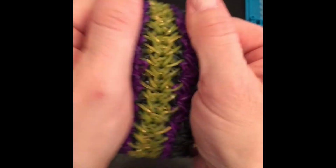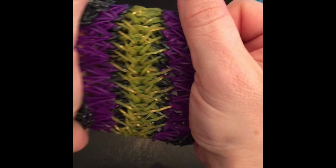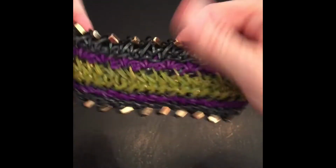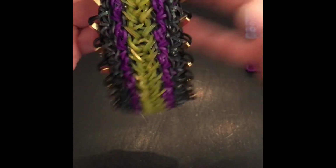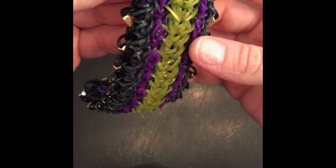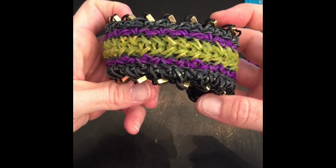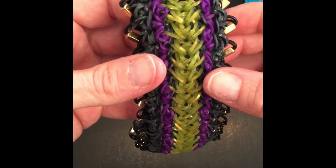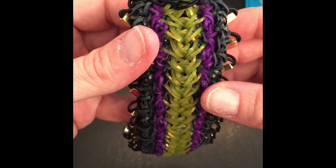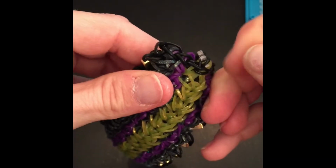Got mine off the loom, and I just like to go through it and really give it a good stretch to get those bands in the proper order, how I like them, and stretch it real good. Now, minus the cat here, I have a ton of bands I want to clean up. These are beautiful colors. But obviously I don't like the way these are setting. And a lot of these bands are twisted, and that's my pet peeve. So I'm going to go through and I'm going to fix them.